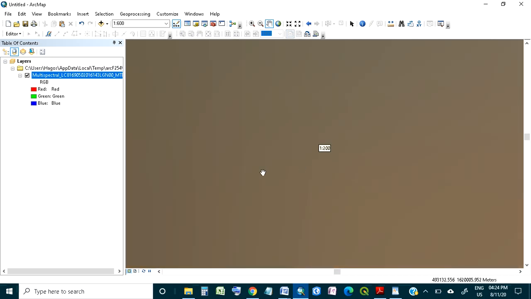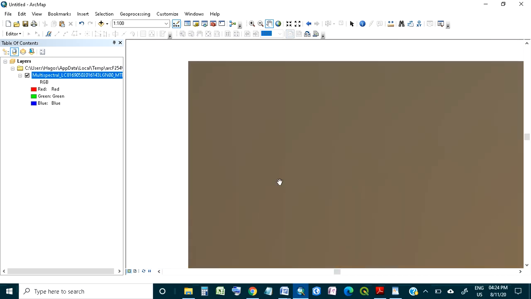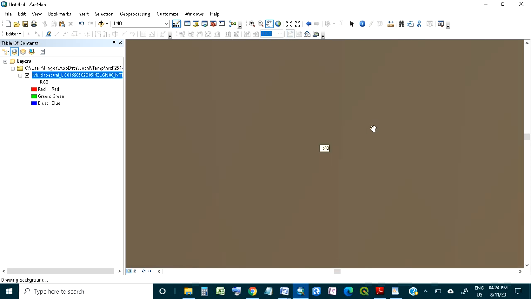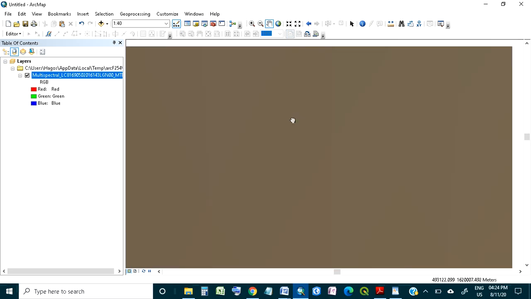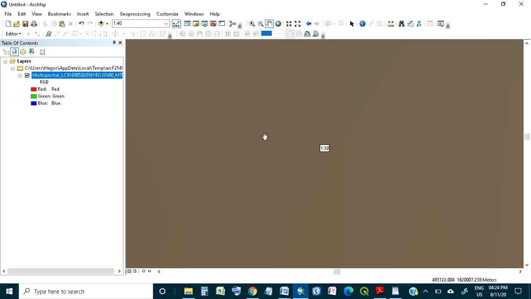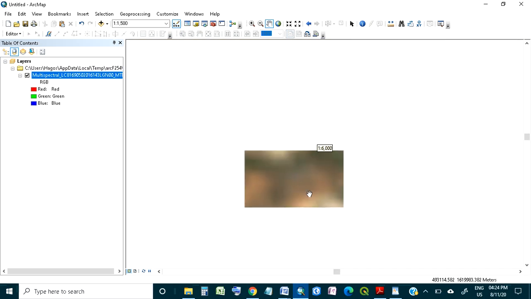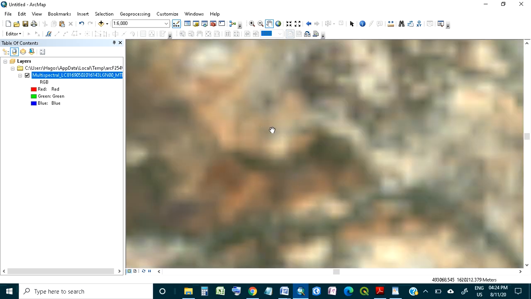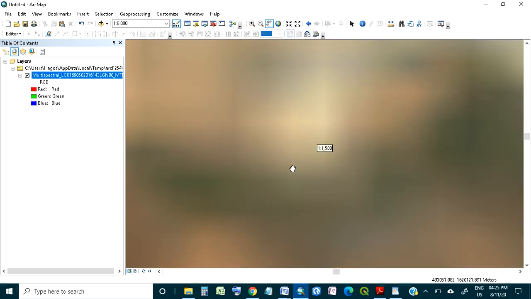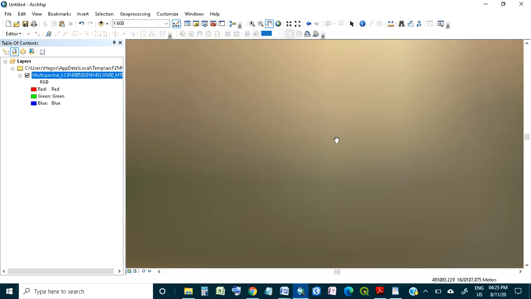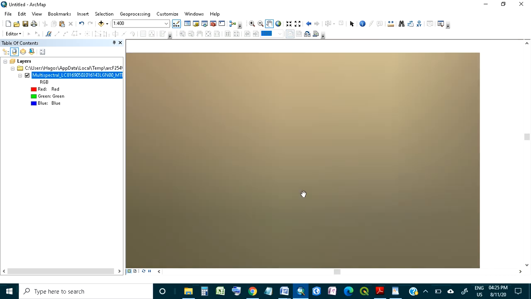When I zoom in more, you can see some differentiated regions where we can distinguish features, maybe here.